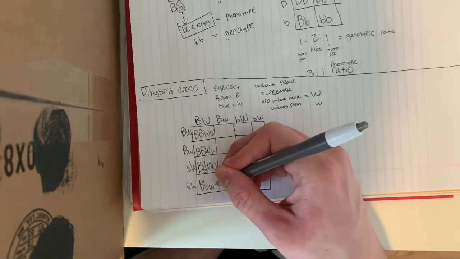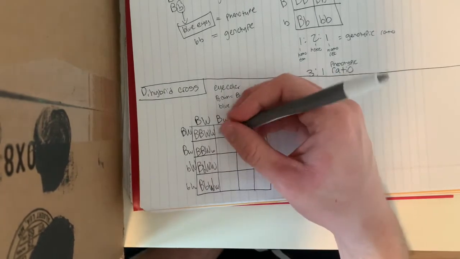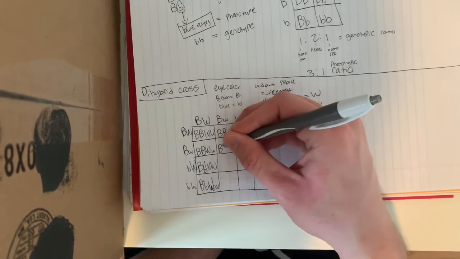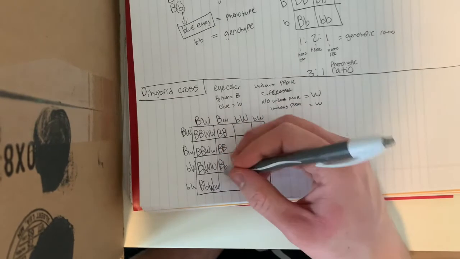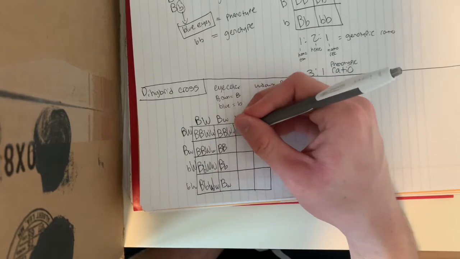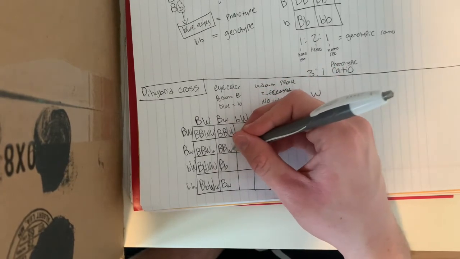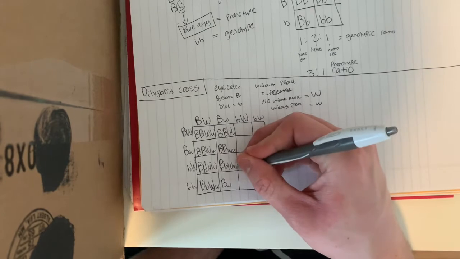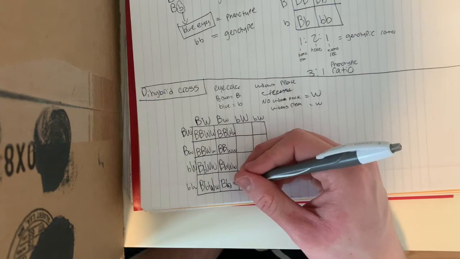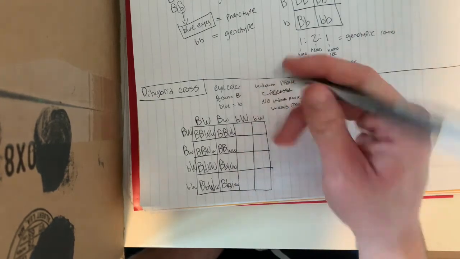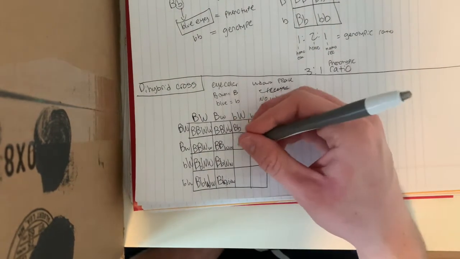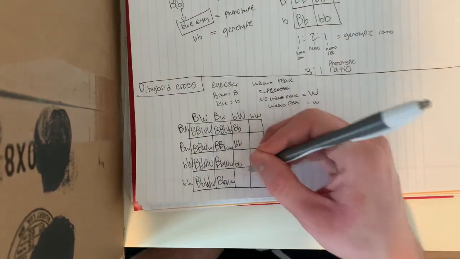Let's see. And it really does get confusing. Sometimes I like to just run through it like this because my mind processes it quicker like this, but everyone's different. Little w, big W, little w. Oh, look at that. You always have to check yourself. This is why you don't do this method, but I'm showing you it so that you know how, because it's an important skill to have.